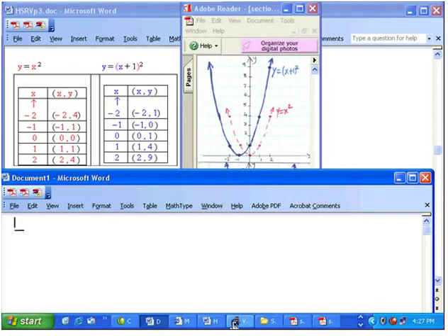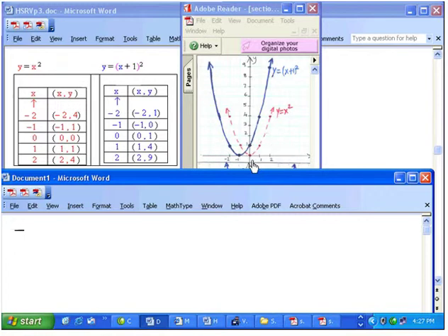Okay, if you were now going to take a look at the graph of y equal to x squared and y equal to x plus 1 quantity squared, again you would get your dotted graph of y equal to x squared as your main or reference graph, and then for the blue points you would get -2, 1, then -1, 0, 0, 1, 1, 4, and 2, 9. If you were to join those blue points, you do get a parabola.